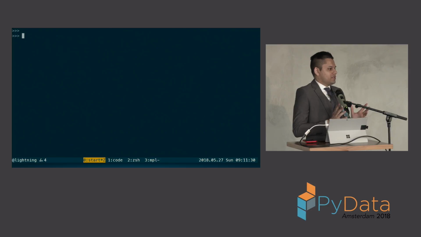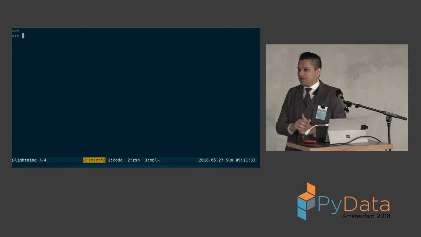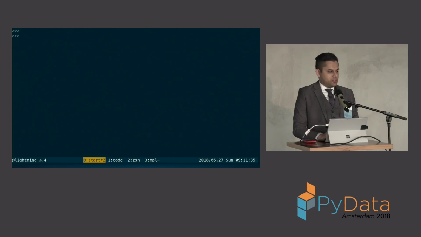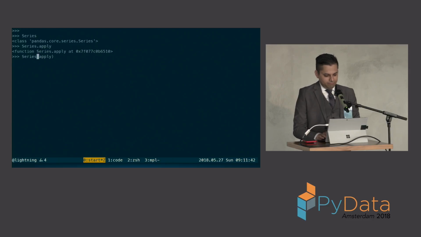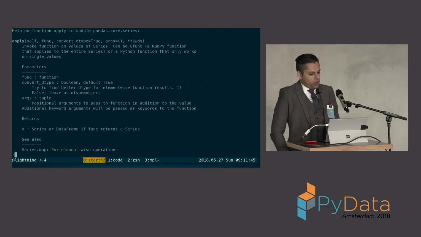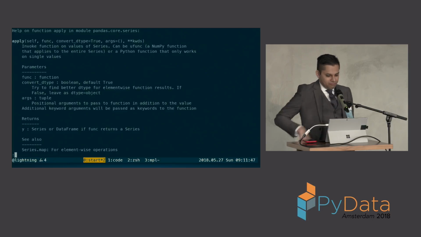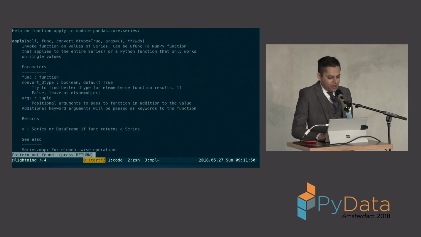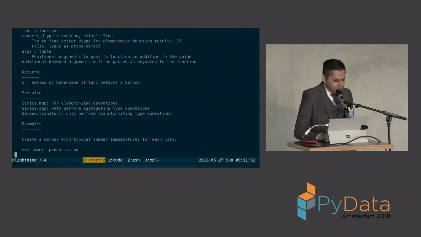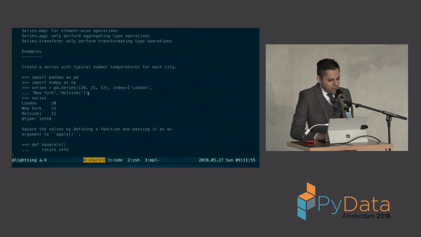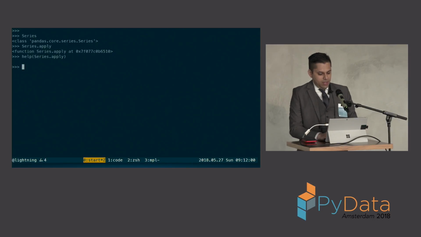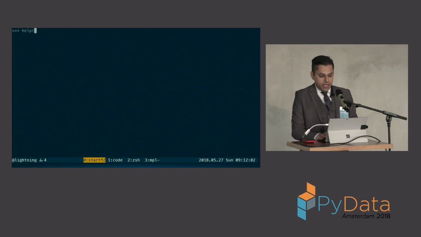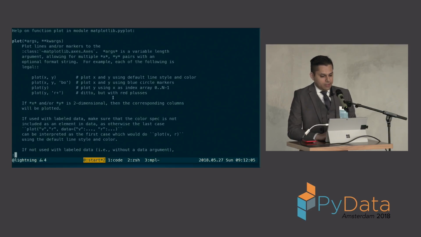How many here use pandas? How many here use matplotlib? In pandas, we have the Series object, right? And the Series object has an apply function, right? Let's look at the help text of that apply function. Can somebody tell me all the arguments that the apply function takes? No, it's got this star star kwargs. And if we read through this help text, we don't actually know what can be passed in there. We know some of this stuff can be passed down, but we can't really tell what all the possible arguments are. Many of you use pandas, and if you look at the help text of pyplot.plot, you have the same problem.